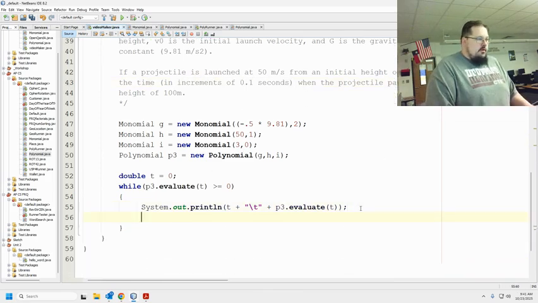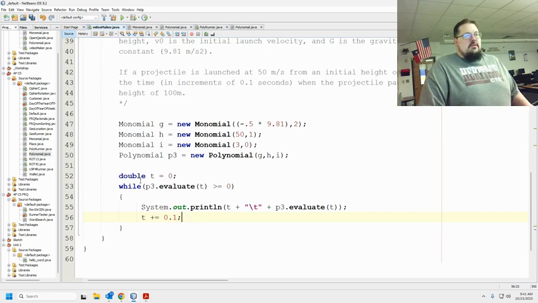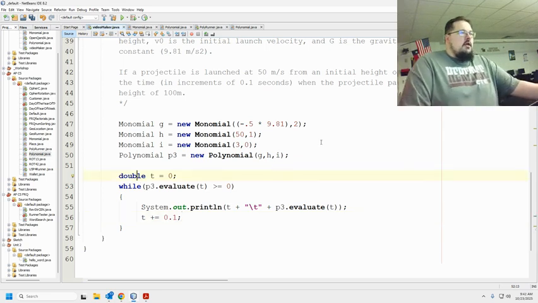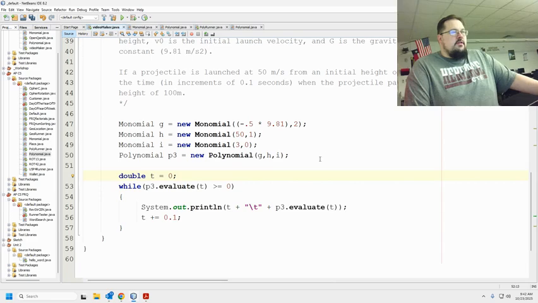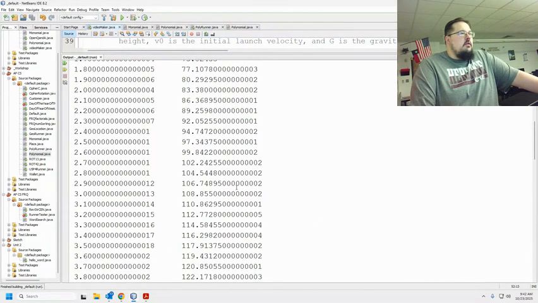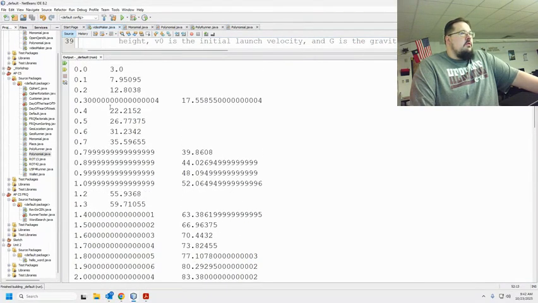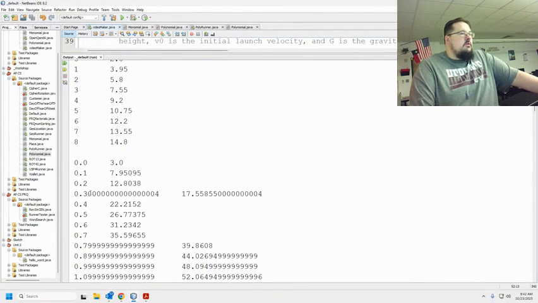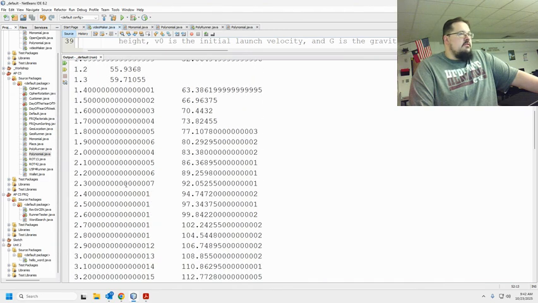So that's going to be right here. That's why T's a double this time instead of an integer. Let's just see what it's like airborne. Goes through there. Definitely getting some feedback right there with the decimals.